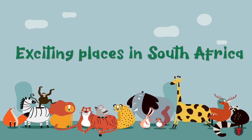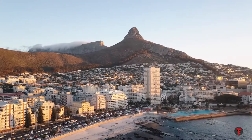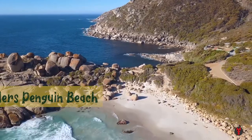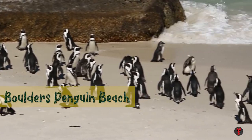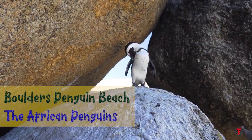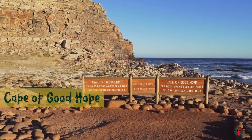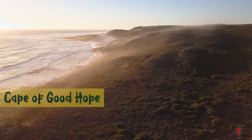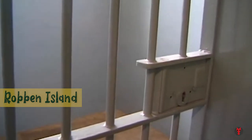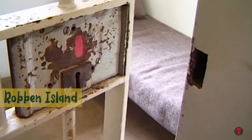Let's know about some exciting places in South Africa. Cape Town is a capital city between a rugged range of mountains and the sea. Table Mountain is the landmark attraction here. Beautiful Boulders Penguin Beach is just outside Cape Town, where you can get to know the most famous and arguably cutest birds — the African penguins. Cape of Good Hope is at the southernmost tip of Africa, the point where the Indian Ocean meets the Atlantic Ocean. North of Cape Town, you can visit Robben Island, where Nelson Mandela spent 18 years in prison. The best part is that ex-prisoners are usually the guides.